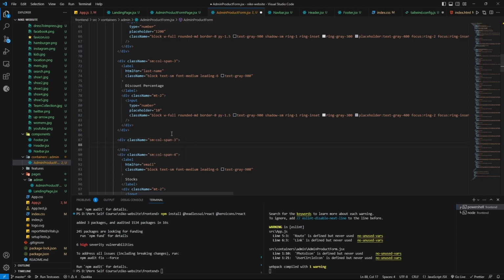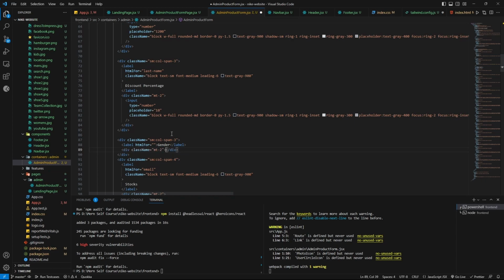Okay, and after that I am going to give it a label of gender, and then I'm going to give it a div with, let's say, a margin top of 2.